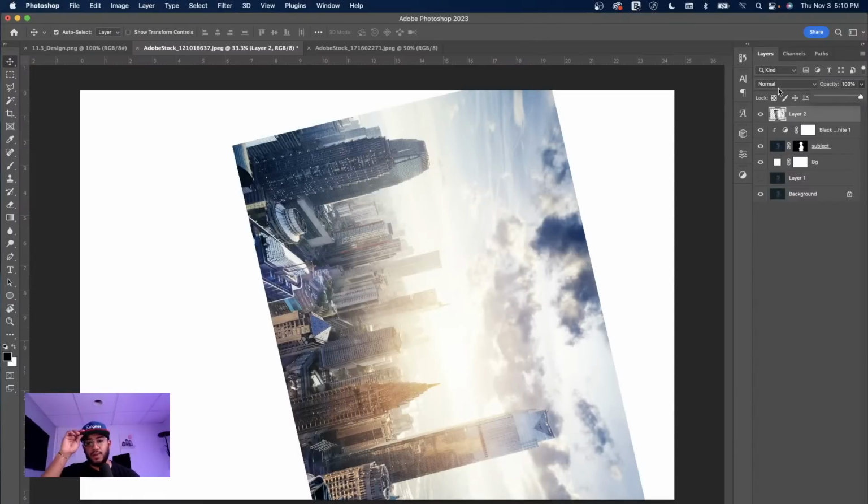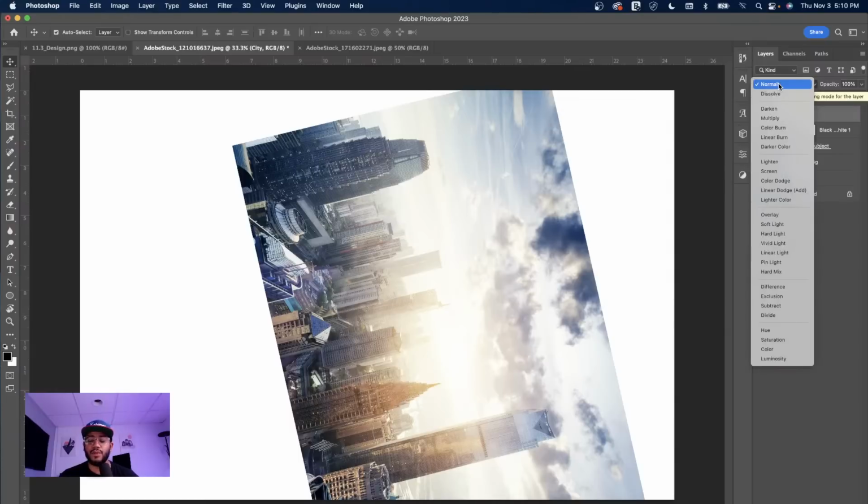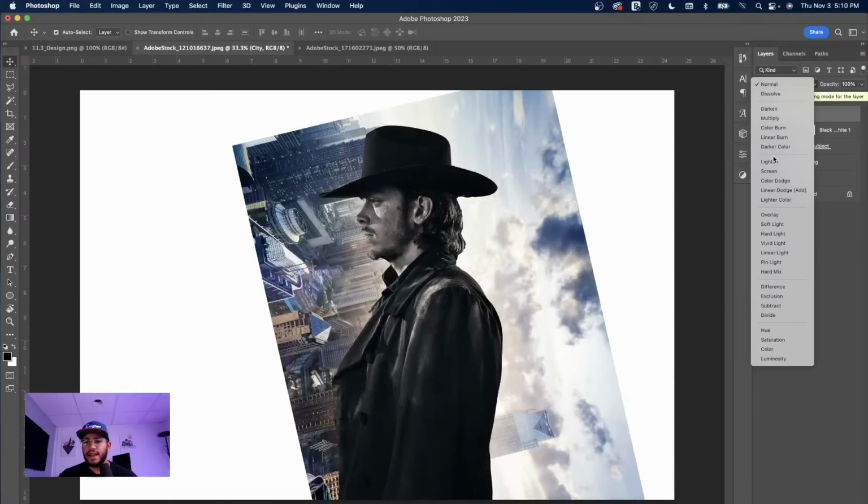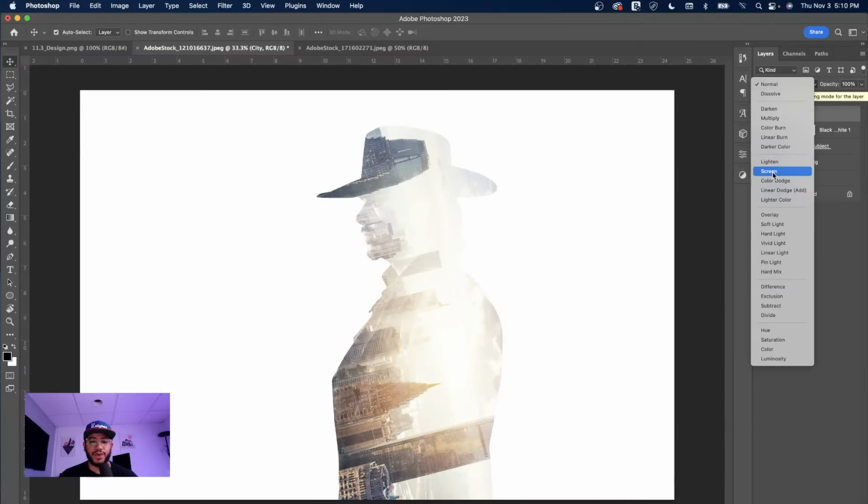And then this is where the magic is going to happen. So you're going to select the city. Let's just name this city and go into your blending modes here. Right now it's set to normal. We're going to click on it, and then we're going to go into either lighten or screen, but I'm going to go through all of them so that way you can see what's going to happen. You see there's some sort of blending in there, but lighten or screen is the one that we're going to aim for.